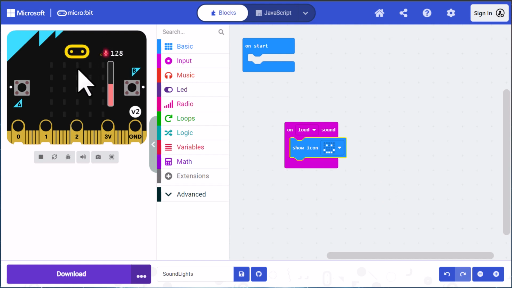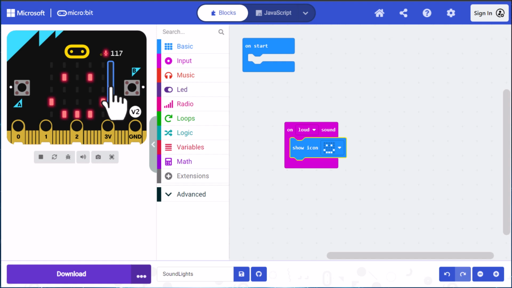Okay, let's look at this on the simulator. Your simulator should be showing a gauge like a temperature gauge to the right of where the LED array is. This gauge shows the sound level, and the sound level is shown numerically above it to the right of a microphone. The microphone is lit because it shows that the microbit is actively looking for a sound event. Okay, to simulate a different sound, we can just drag this gauge up and down. And when we drag it high enough, you'll see that it'll cause the LED array to go on. And then when we drag that back down, though, we'll see that it does not go off.